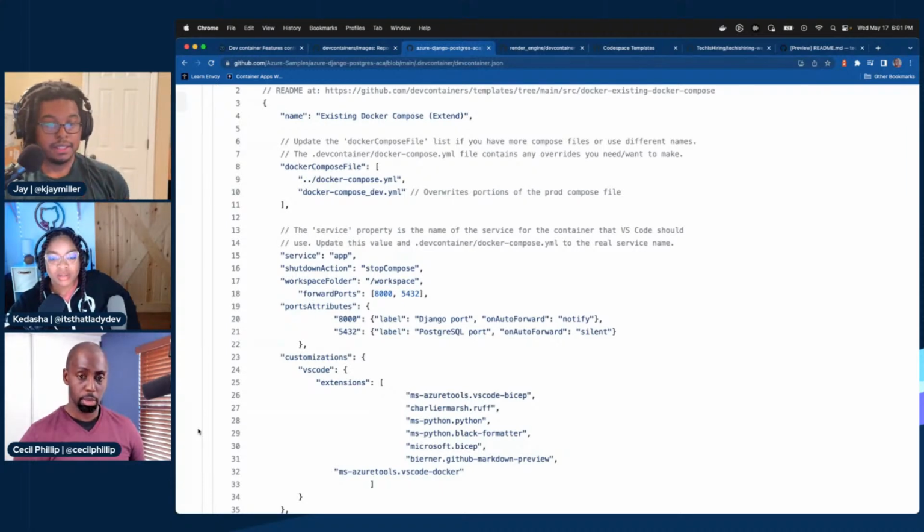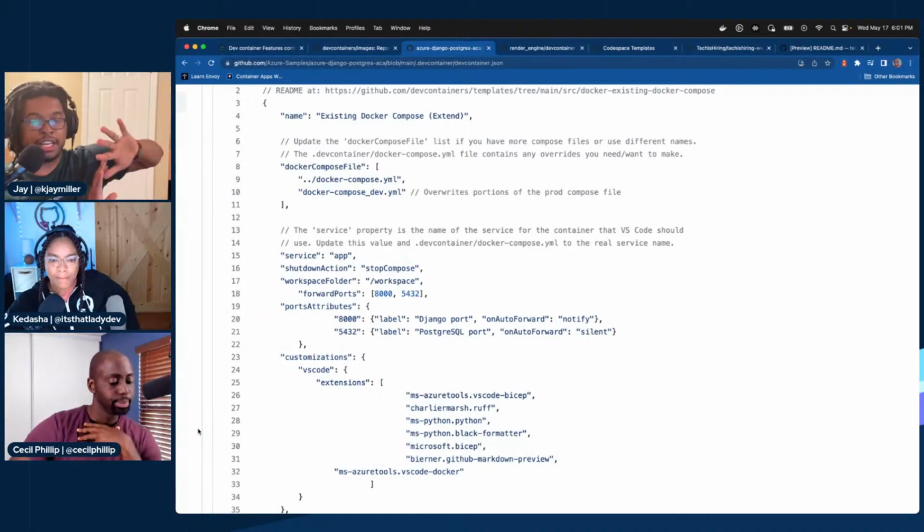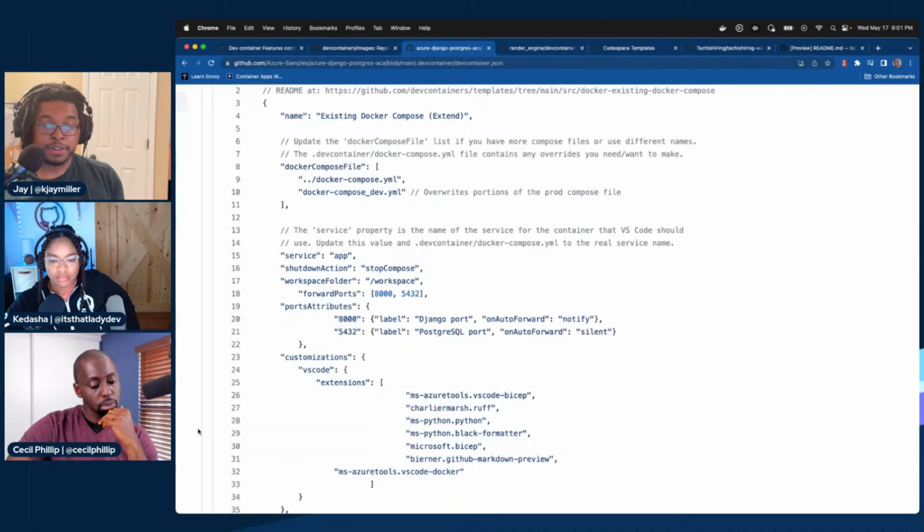That's pretty cool. And it gives us the ability, again, we have all of these settings here. I want my workspace folder to be workspace, so that if you have a bunch of stuff that's not necessary, things designed specifically for your cloud deployment, you don't need to expose that. That doesn't need to be in the purview of the developer. All of the ports that you need, port 8000 for Django, 5432 for Postgres, the different settings files. We talked about the extensions here, all of the different extensions that you want.